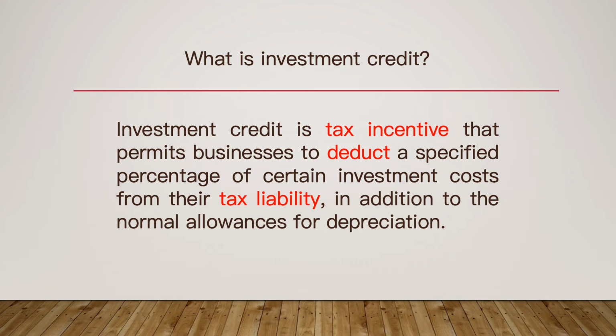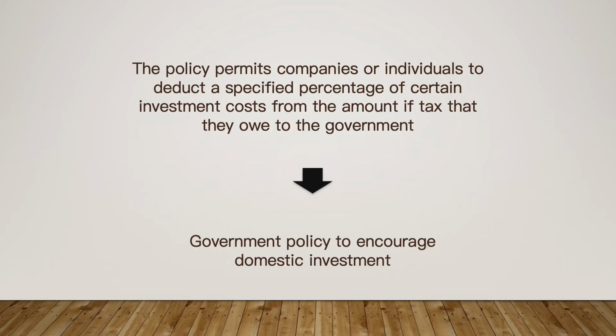Investment credit is a tax incentive that permits businesses to deduct a specified percentage of a certain investment cost from their tax liability, in addition to the normal allowance for depreciation. So this policy permits companies or individuals to deduct a specified percentage of a certain investment cost from the amount of tax that they owe to the government. So that means it is a government policy to encourage domestic investment.